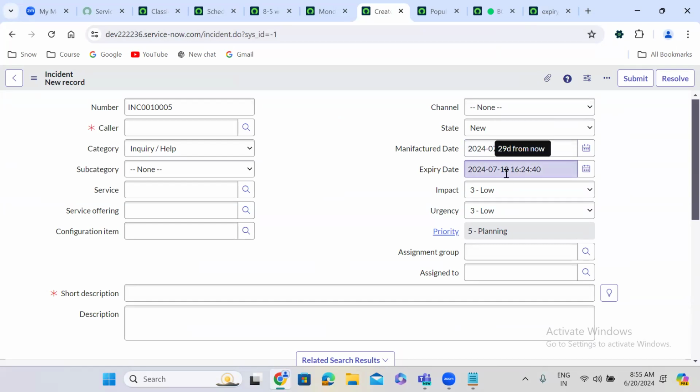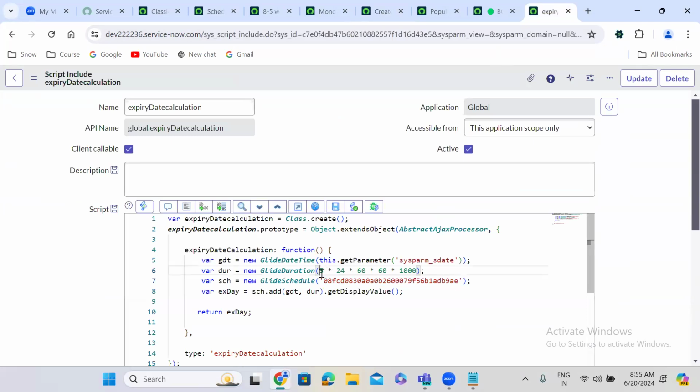And finally, how many days are we adding here? 5 days. 5 into 24 means 96, right? 5 into 24, is that right, guys? 48 or 96.